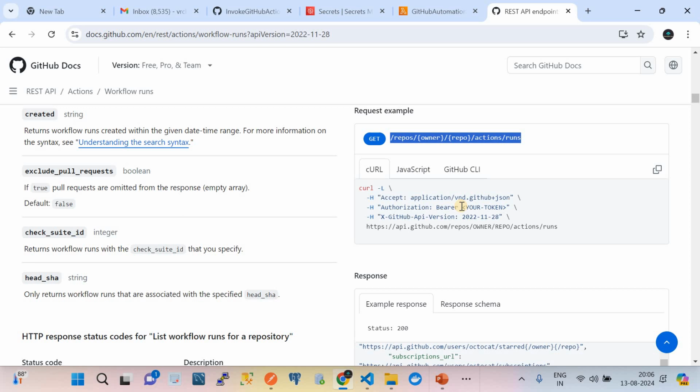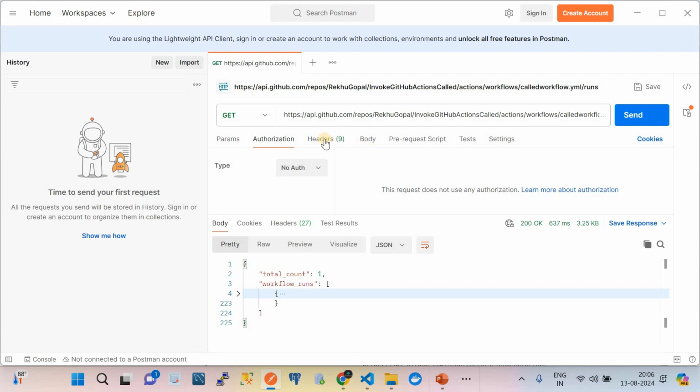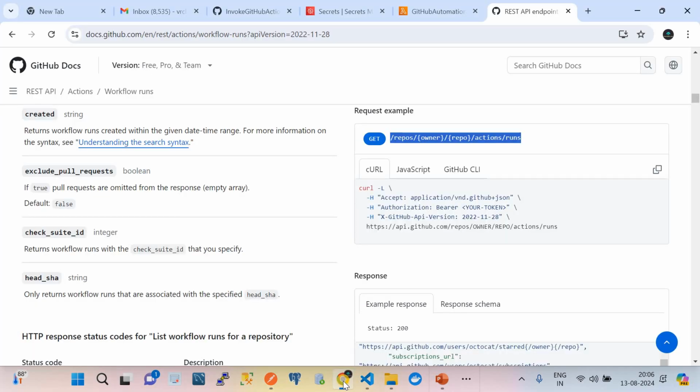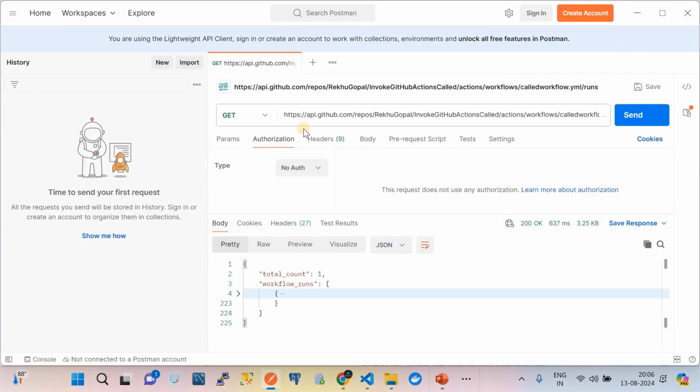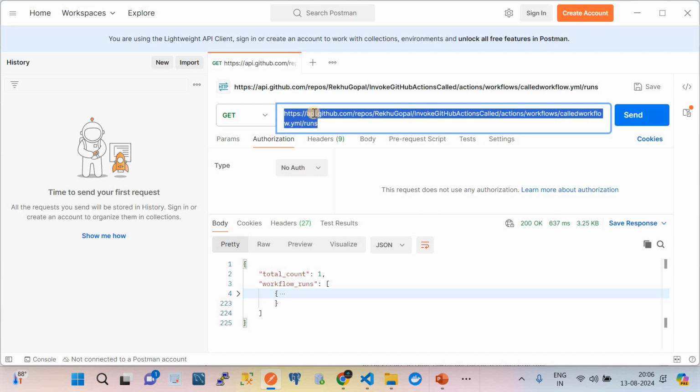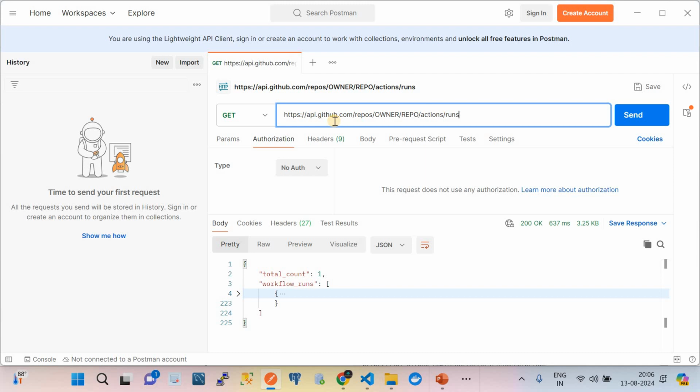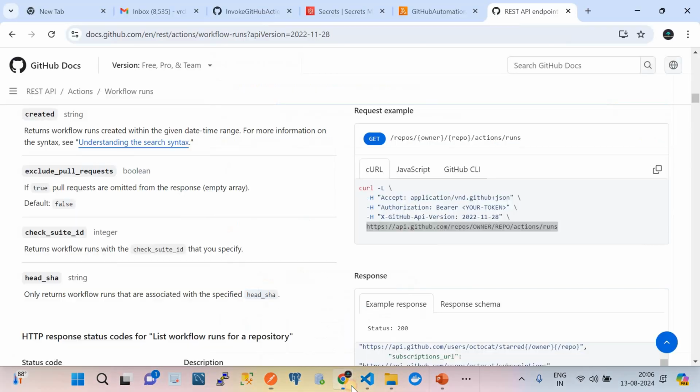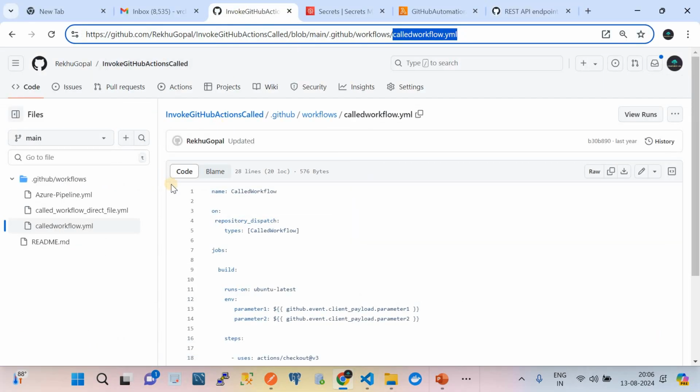Let's try to run this from the Postman here. So I have opened the Postman. If you see here, now let me try to construct the URL in front of you, right? So if I copy this and put it here, something like this. And then here we need to give the owner and the repo name. So let me take my good example of my repository. So this is my repository where we try to do a demo here. So my repository name is this one. So this is the owner, and this is your repo name.